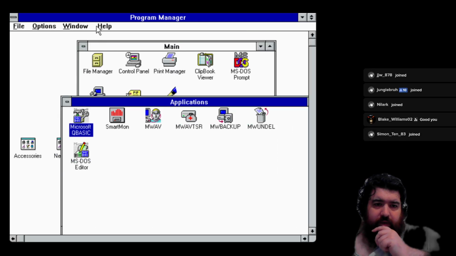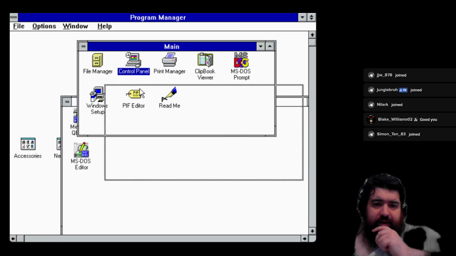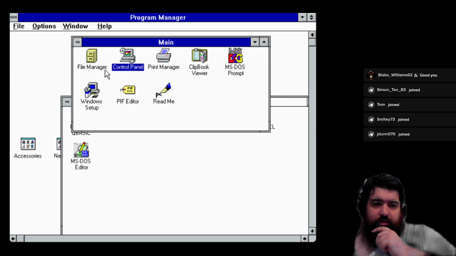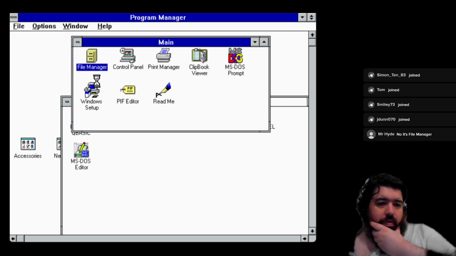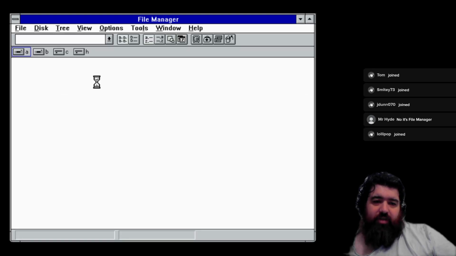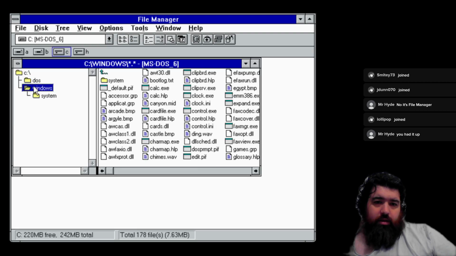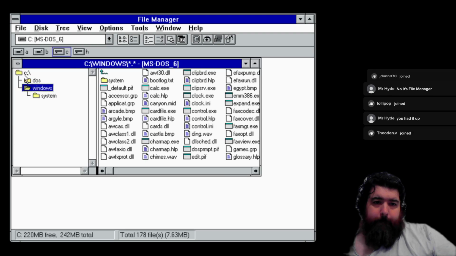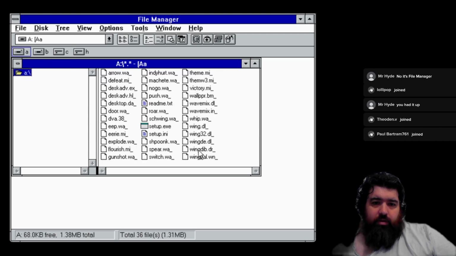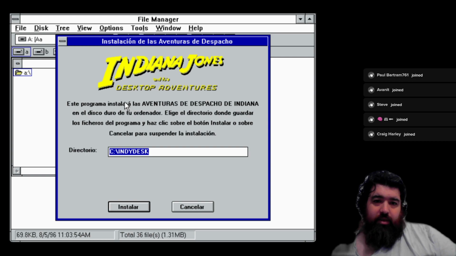I'm trying to remember how you actually navigated files. File Manager, there it is. It's right there. File Manager, yeah, sorry. I was being dull. See if it loads up this disk. There we go.